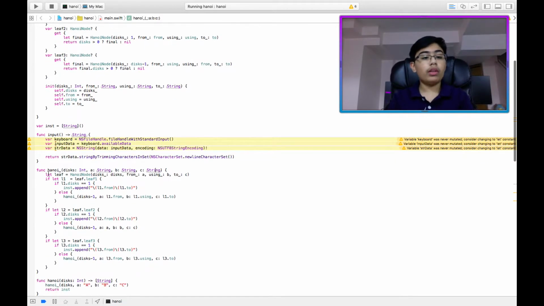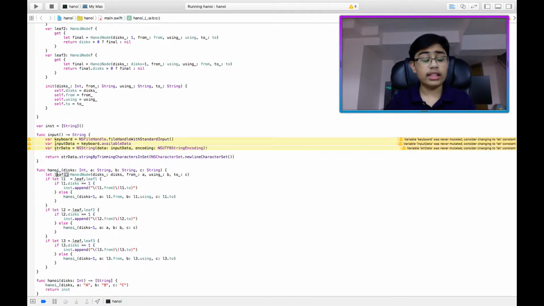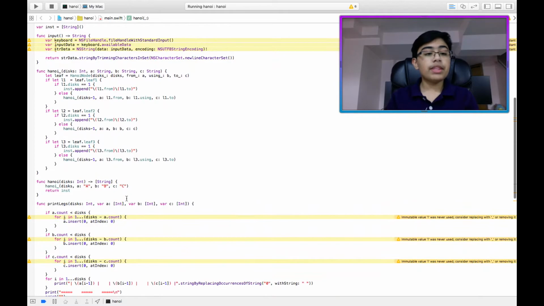Then you know already all of this code from part 2 again. These are the contents over here where we declare the initial leaf or node. Then we check if it has leaf 1, and then we check if it has a leaf 2, and then we check if it has a leaf 3, etc. And then so we go on from there. Okay, perfect. So next, after the Hanoi underscore function, we have the normal Hanoi function.